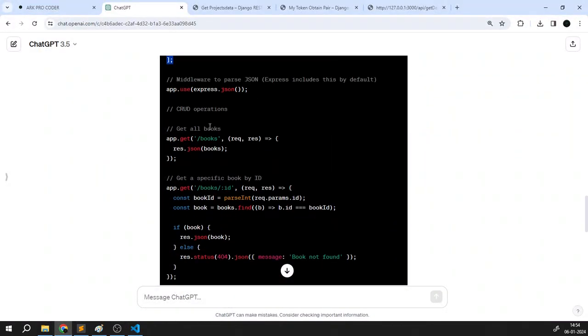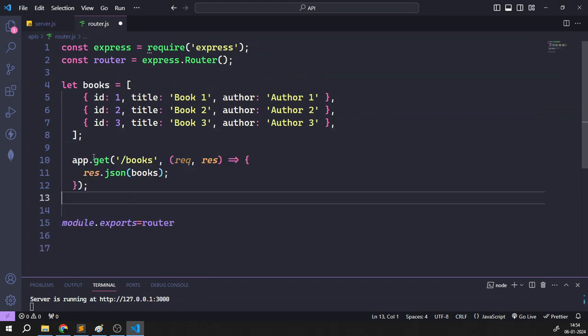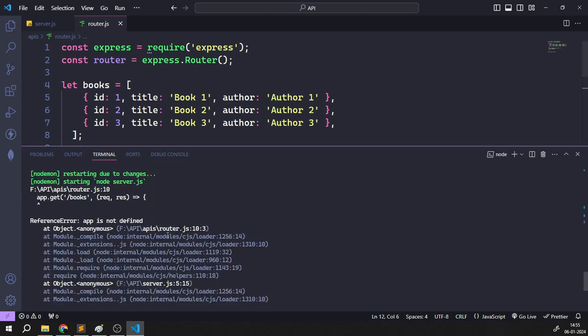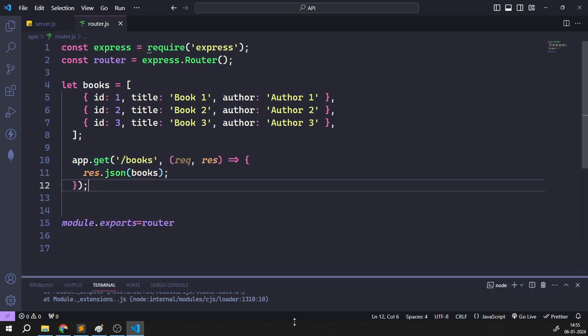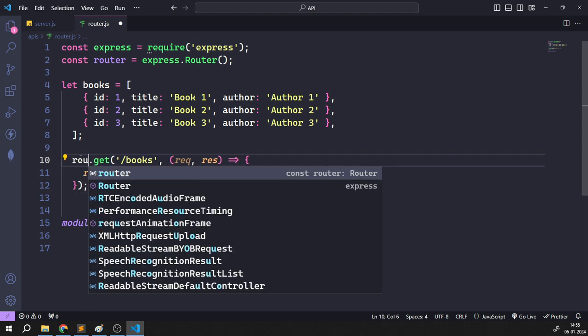Now coming back here, this we have already initialized. Now I'm just going to tell it, whenever we use app.get, I'm going to use this specific app.get /book, it has to return us these specific books. Okay, fine. I'm just going to save this. You can see here I'm getting an application error. It is telling me app is not defined, because I need to use router here, not app. I'm just going to use a router here.